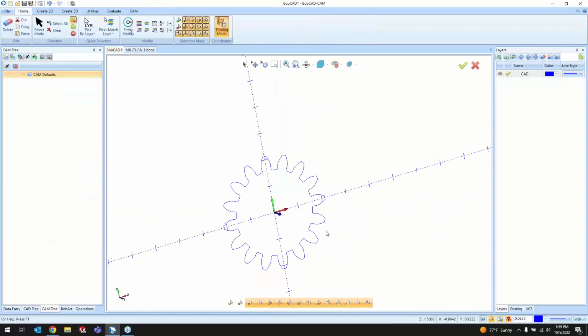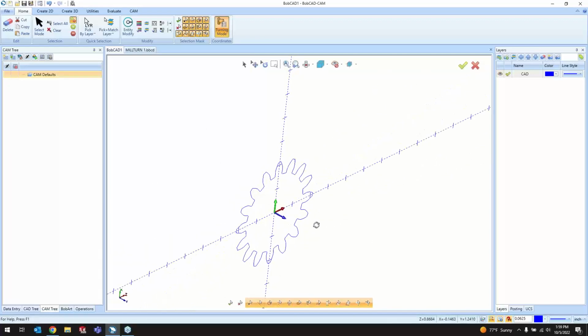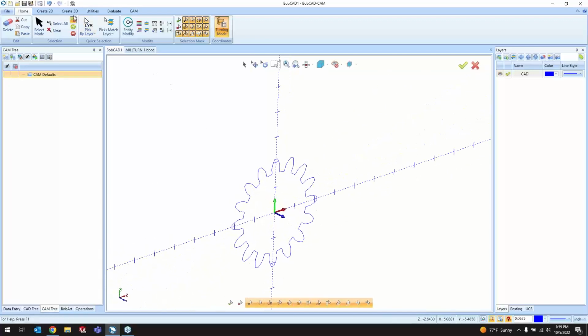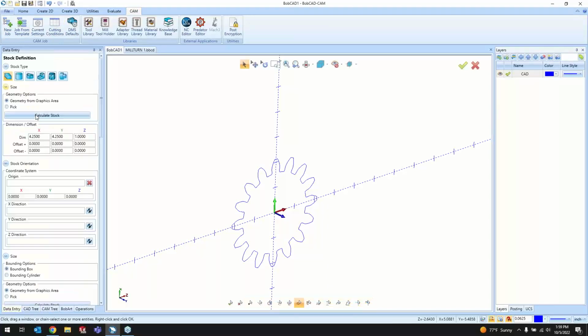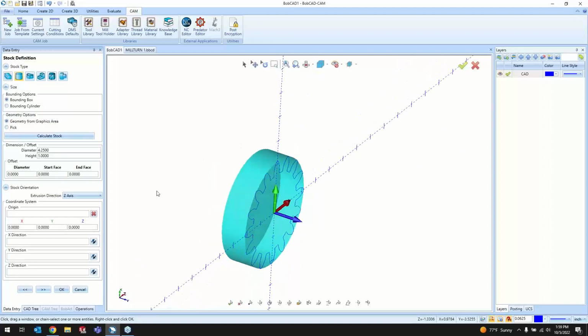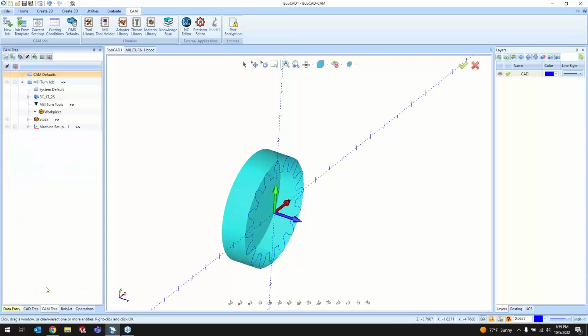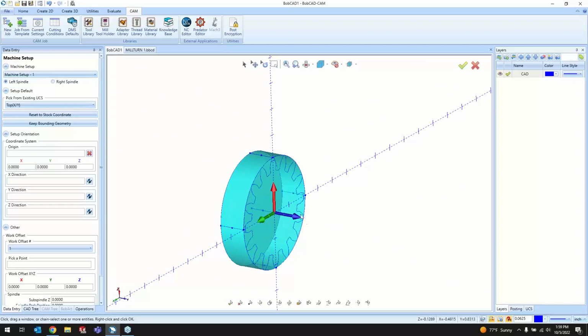Going back to that drawing of a gear that I just quickly created, you could easily go to CAM, new job, mill turn, set up your machine, and set up the stock as a cylinder, setting the diameter, the height, and then on the next page, setting up your Z and X coordinates.